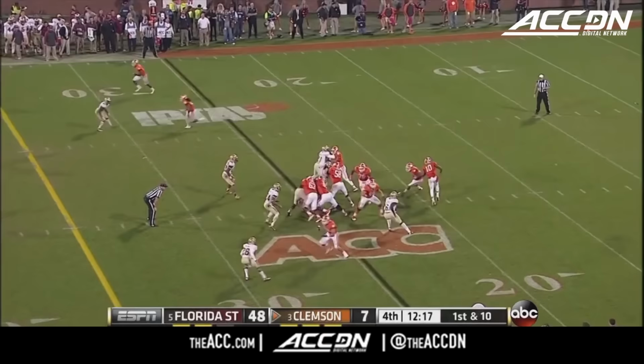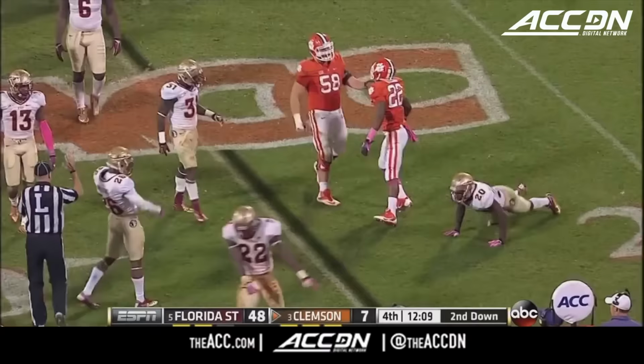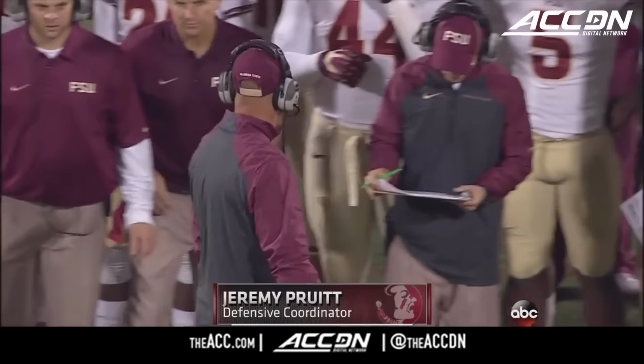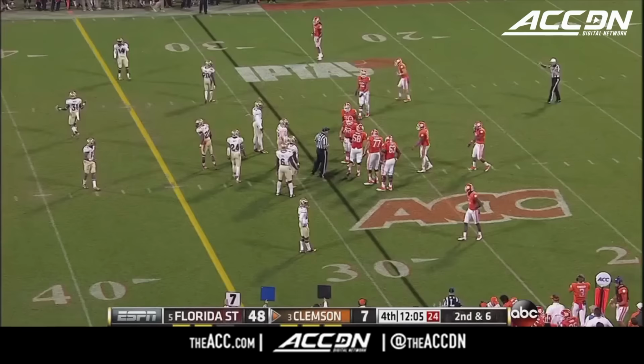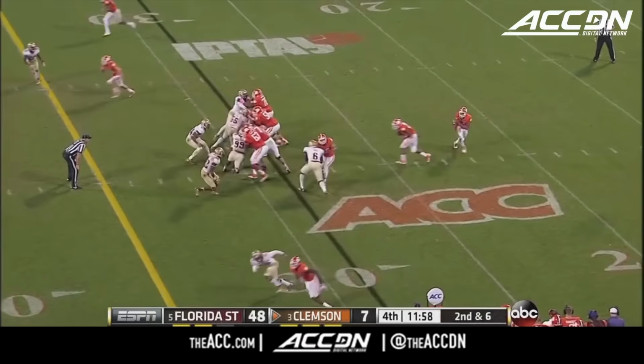So Clemson, off to number 22, DJ. Go ahead, Irby. We talked earlier about Jeremy Pruitt, the Alabama secondary coach for the last 3 years. Just can't say enough about not just Jeremy Pruitt, first time he's had a chance to be a coordinator at a big-time program, but Charles Kelly coaching the linebackers. He was at Georgia Tech last year. Sal Sunseri working with the defensive ends. Odell Haggins, who's been around for a long time, 20 years, he's been a defensive line coach for Florida State. This entire staff put together a great game plan for Tajh Boyd.